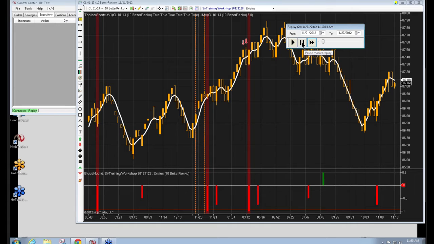Okay, I'll go forward at 2x. It's interesting how prices will just sit there. I picked the CL because the CL usually moves pretty good, and it's a pretty volatile instrument.